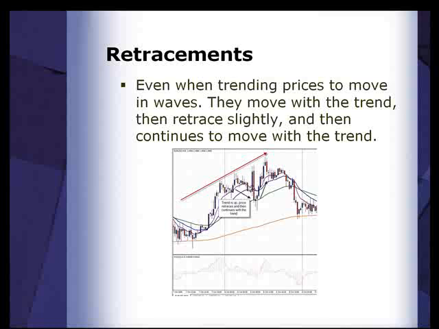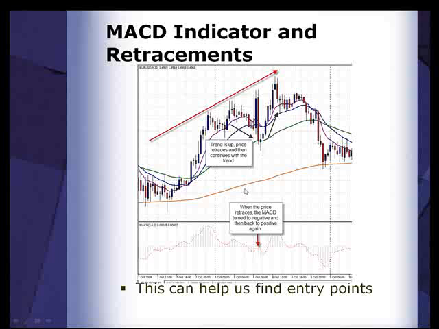So let's just talk about what a retracement is. If you remember from the chart when I was talking about how a price movement is upward and it isn't straight, the price movement will tend to move in waves. So in an uptrend like this, the price will tend to move upwards for a time and then move down and then move upwards and then move back down and then move upwards and continue with the trend. We call this downward movement in the middle of this uptrend a retracement. And in our charts, we're going to use this to help us find entry points, and we're going to talk about that more in the next video.